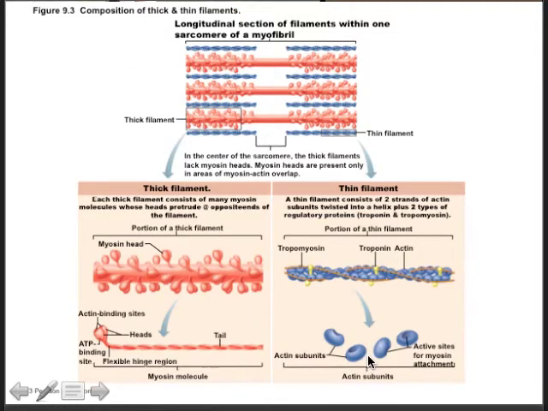So what you're looking at here is just the ultrastructure of the thick and the thin filaments. The main thing I want you to pick up with the thick filaments are these myosin heads that are capable of reaching up and grabbing the actin and pulling on it, and that's what produces the muscle contraction. And then if you look here at the long polymer, that's going to be attached ultimately at the M line, okay, as an anchor. And these guys are going to serve like ratchets. So they'll reach up and grab and pull, reach up and grab and pull to the actin which surrounds them, okay? Notice that the actin is a polymer.